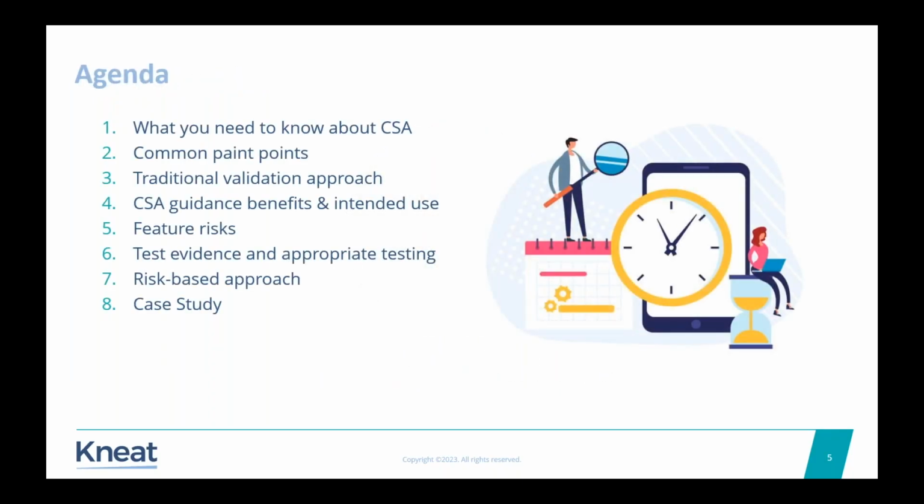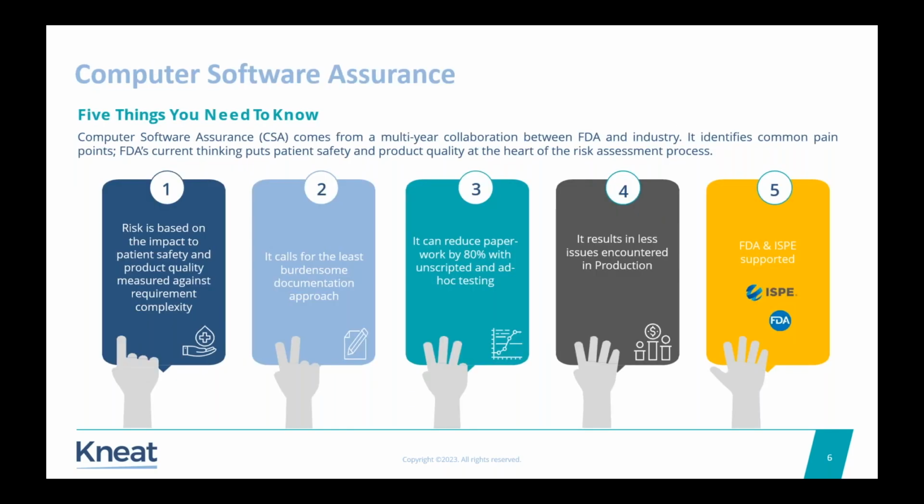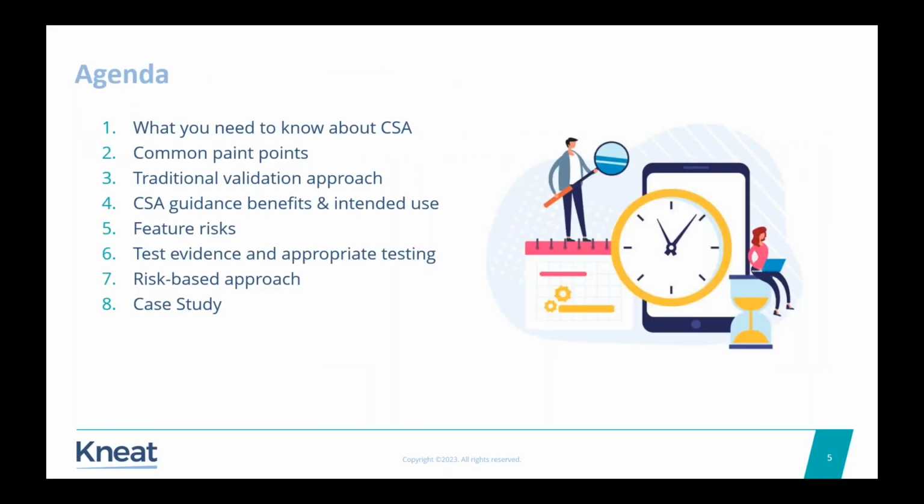What we're going to cover today is what you need to know about CSA. What are the common pain points of the current CSV process? Why was CSA developed? Why did somebody decide to go with CSA? We'll look through the traditional validation approach. We look through the CSA guidance benefits and the intended uses. What is the intended use for, and what are the benefits of CSA?